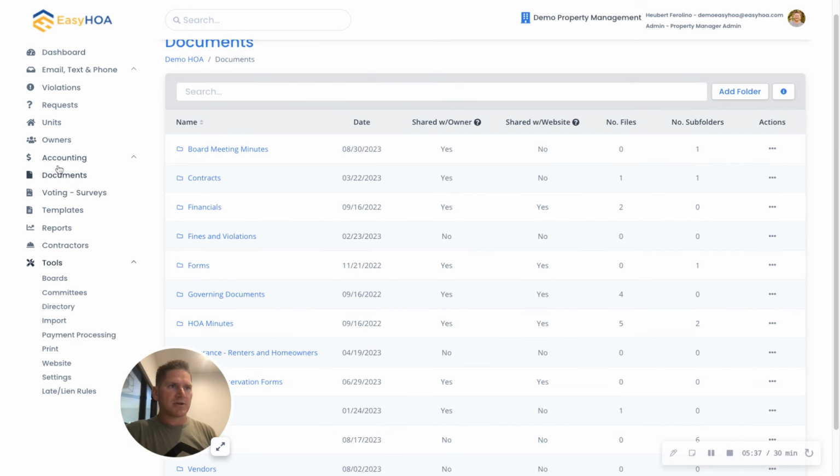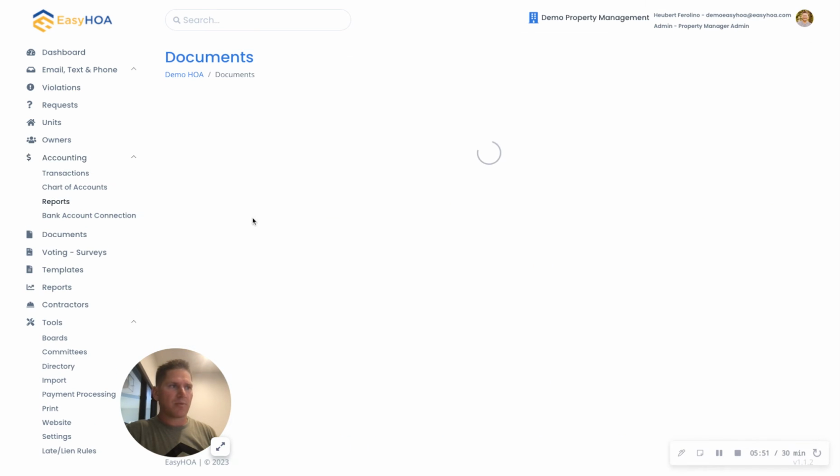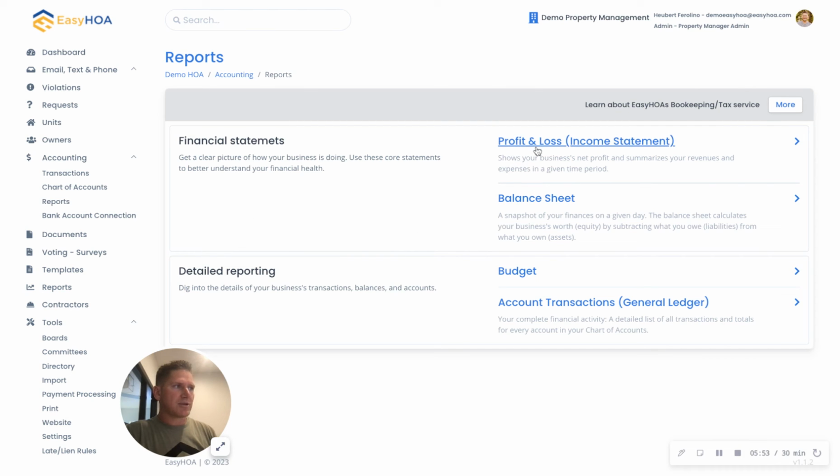And then the last thing I wanted to touch on quickly is the accounting tools. We realize that many associations enjoy utilizing an Excel spreadsheet, or maybe even an accounting tool like QuickBooks, for the tracking of the profit and loss and all your different reports. I do want to point out that you can use our software and activate the accounting tool if you wish to connect your bank account to the software.